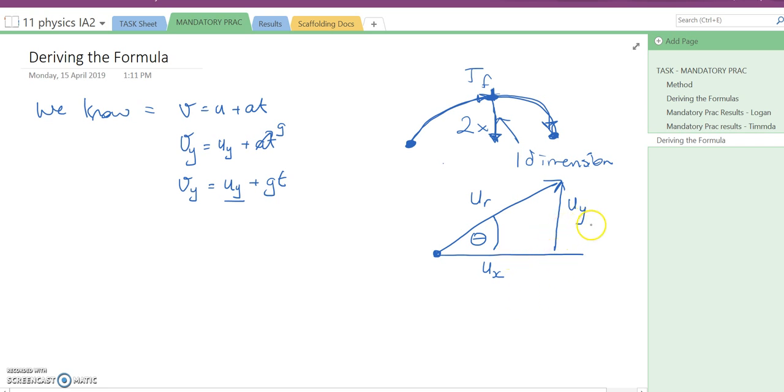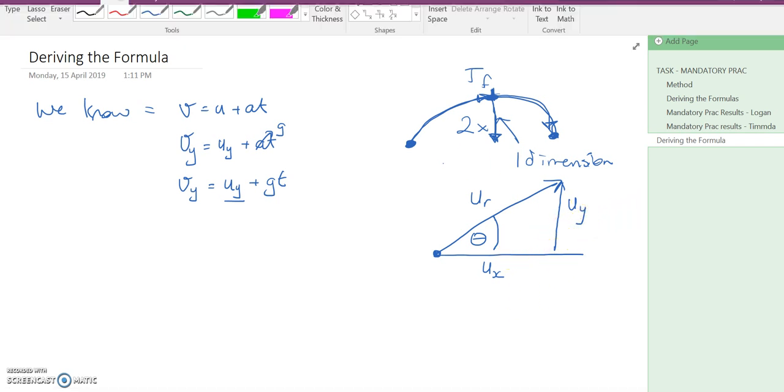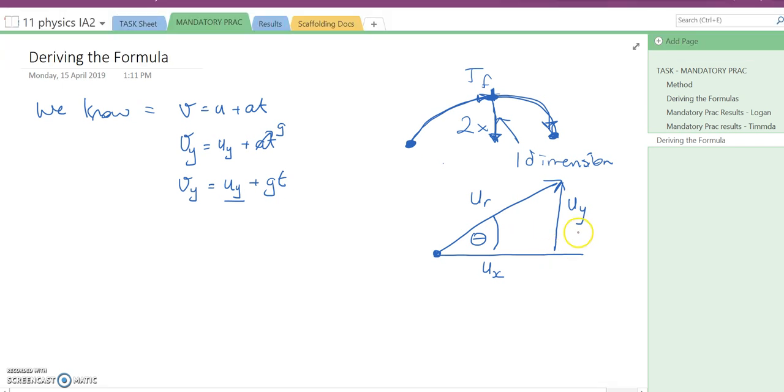And if we were going to calculate Uy, let me change colors here and do some work in a different color for a second. We know that this is the opposite side, this is the hypotenuse, and this is the adjacent side. To calculate the opposite side in a triangle, we know that sine of theta is equal to the opposite over the hypotenuse. So if I want to calculate the value for the opposite side, I multiply both sides by h, which cancels that out, and I multiply that by h.